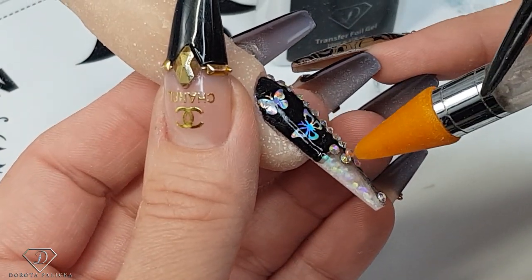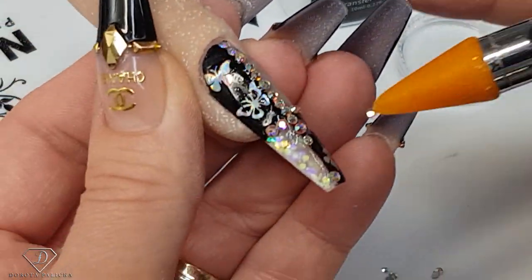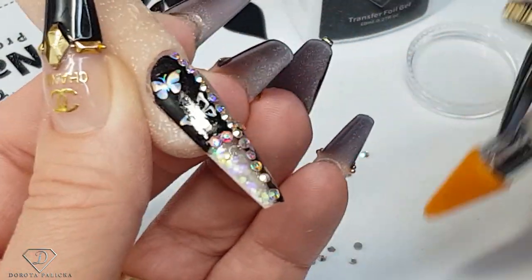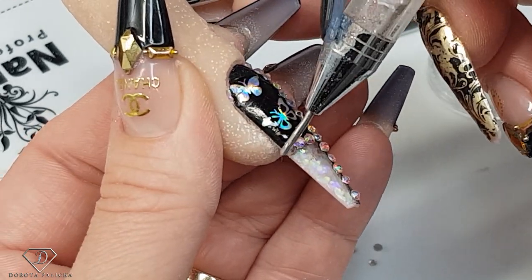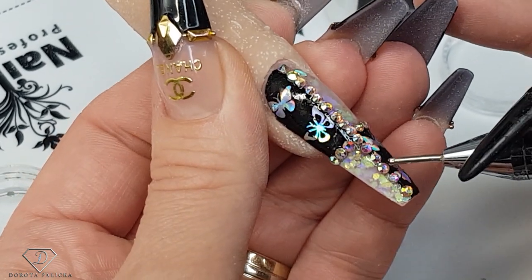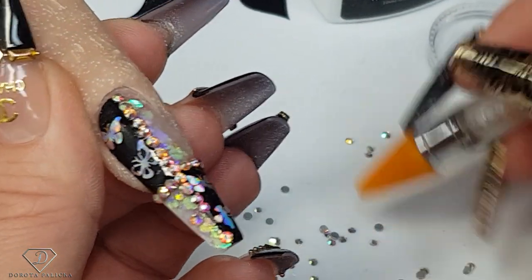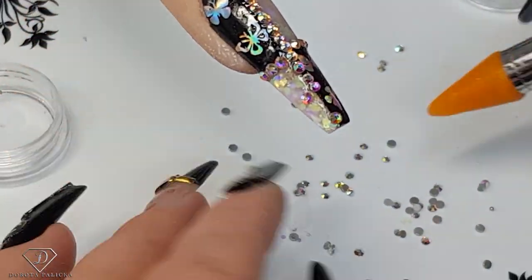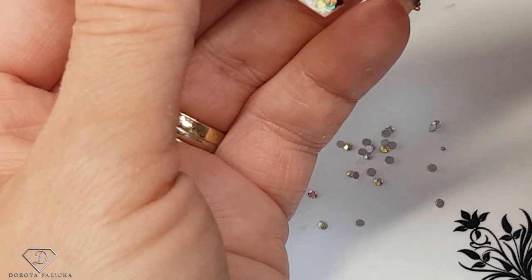Okay, here on the side, I'm just going to put the other ones because I've got more of them. I couldn't pick up the whole spot of gems, all mixed size. And I think for the gems, if you want to have a really nice line, this is really crucial. You've got to have them all the same gems. There we are, one more.